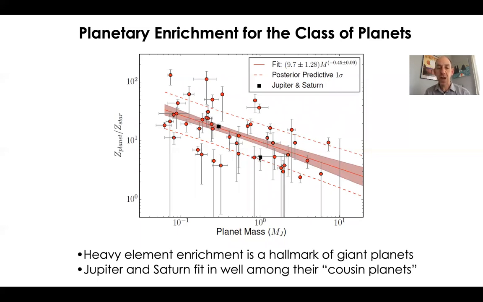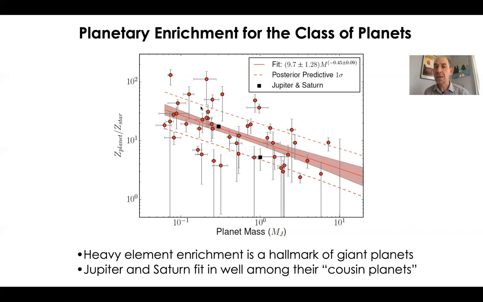So Jupiter on the whole is about 5 times solar if you include its core and its envelope. Saturn's about 20 times solar, if you include its core and its envelope. And we have a clear slope and spread for the hot Jupiters. As you go to lower mass giant planets, their metallicity increases. If all the giant planets had the same metallicity as their star, they would fall on this line here of around 1 down at the bottom. And clearly the trend shows that even these super Jupiters of several Jupiter masses, we expect to be enriched in metals compared to their parent star.